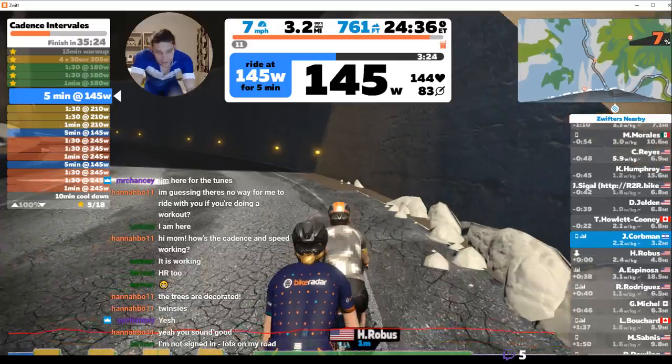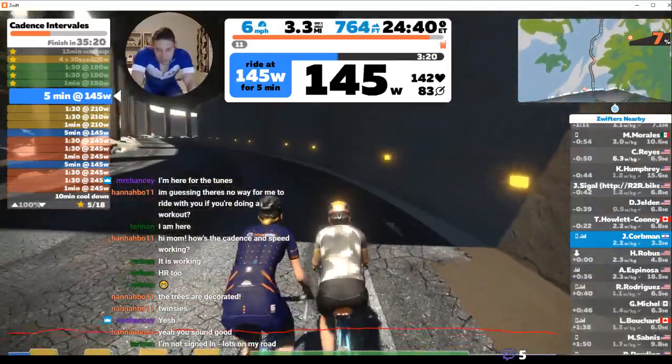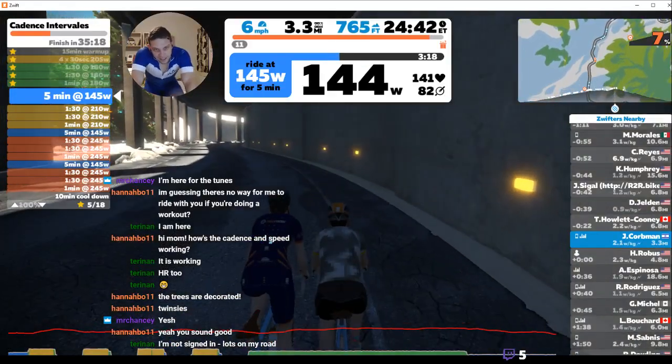Ooh, going through a tunnel. Pretty. We're going back up to the top of the big climb today.